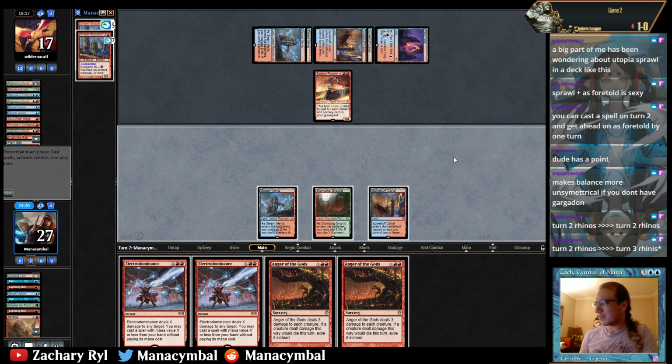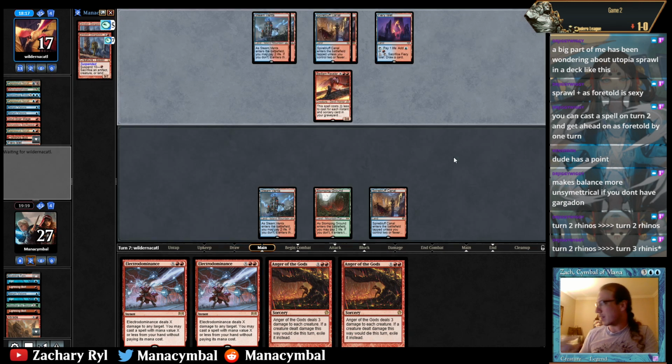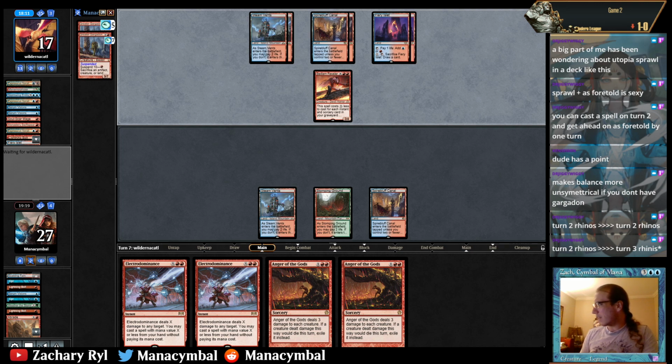Goodness gracious. Well, this hand is not going to work against the Bedlam Reveler. What did they discard there? They discarded 3 actual cards. Fiery Islet, Vapor Snag, and Mutagenic Growth. That's crazy.